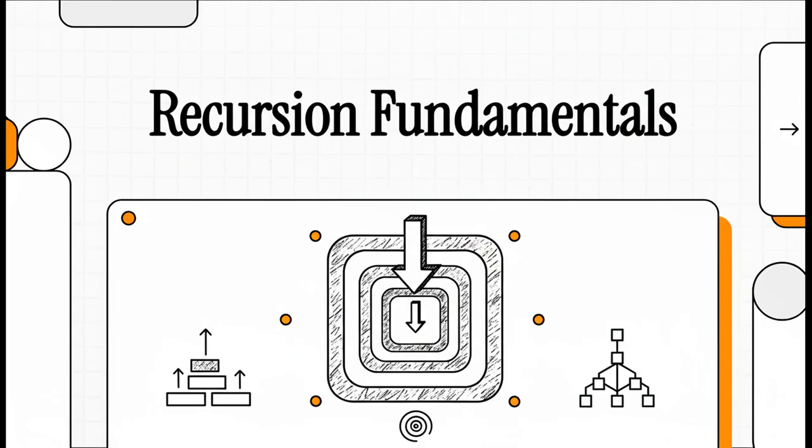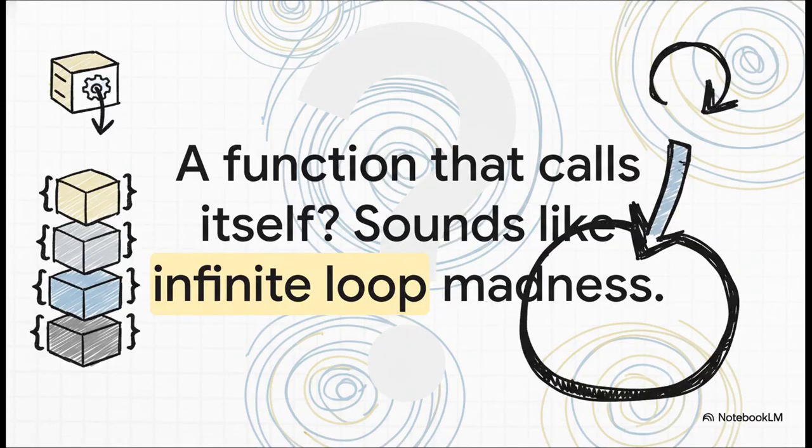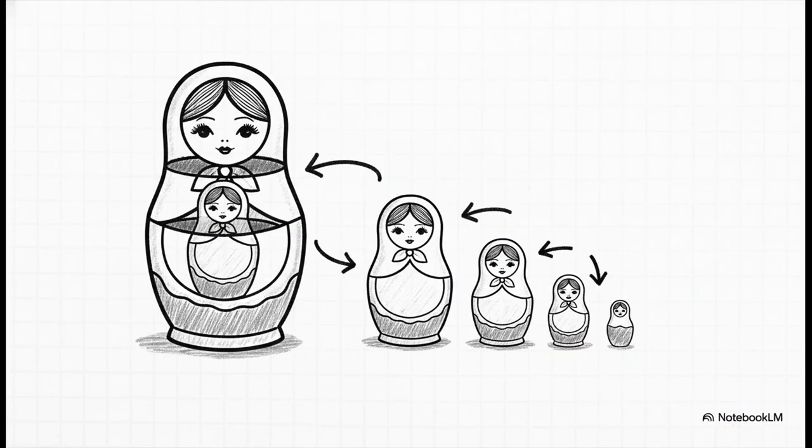All right, today we're going to tackle a really core concept in computer science, recursion. So a function that calls itself, that sounds like madness, right? It just sounds like a recipe for an infinite loop, a program that's going to crash. But believe it or not, recursion is actually one of the most elegant, most powerful tools we have for solving really complex problems. The best way to get our heads around this is with a simple analogy.